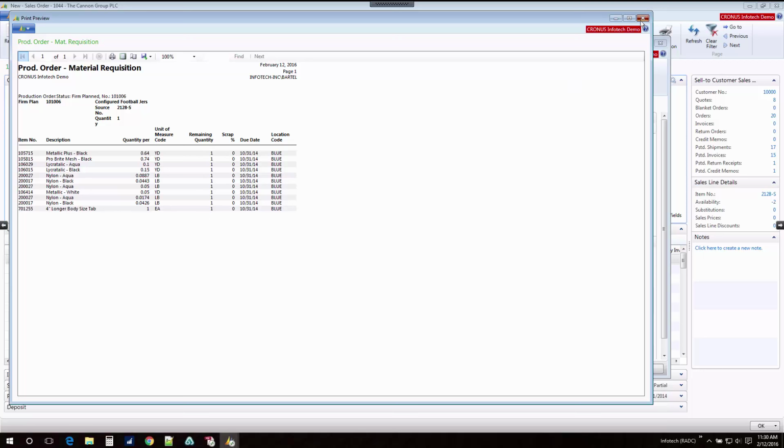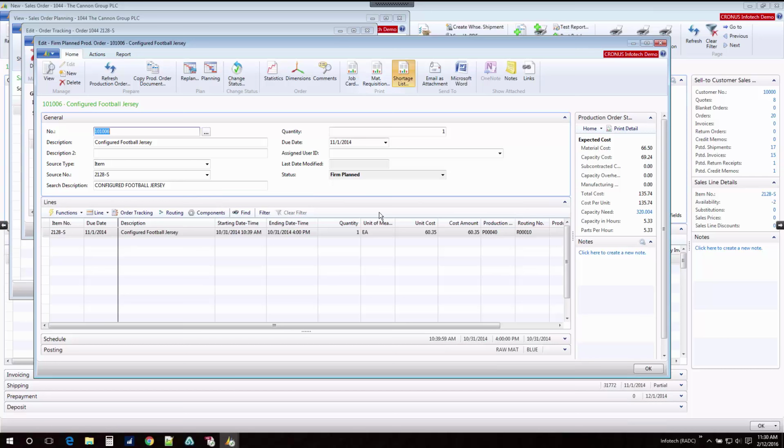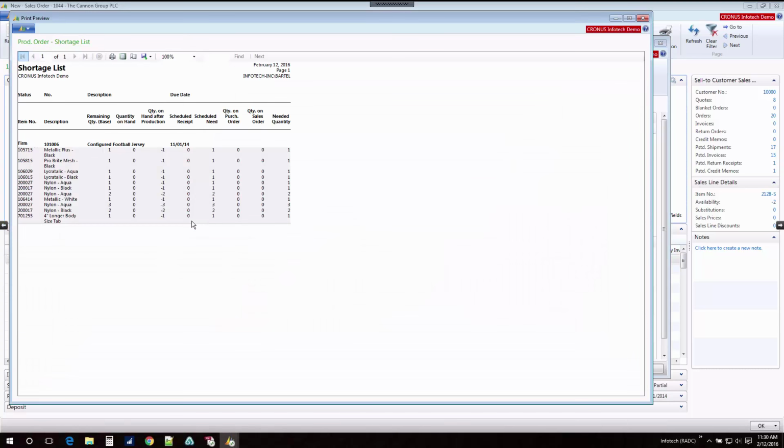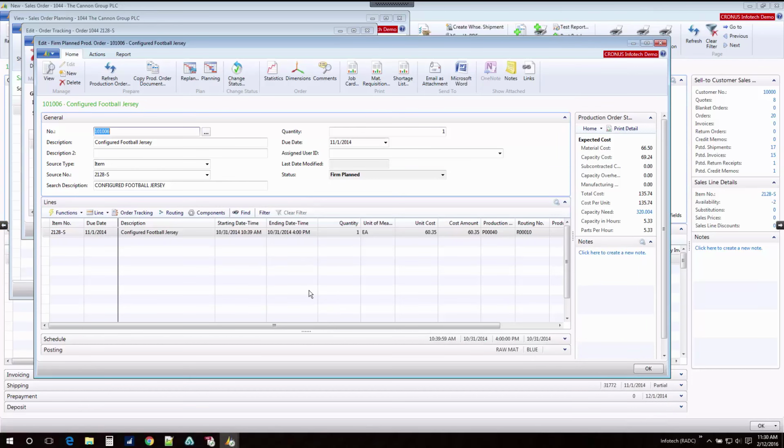Directly from our production order screen, we can also look at material shortage to make sure that we have everything we need on stock. We run the material shortage report. And it looks like we're short on pretty much every material we need. This will show us what's coming in, what's planned on purchase orders, and what is our actual need for all these items. So we can use this to drive our decisions on when we need to purchase or procure. The next step in our process would be, once we get our materials in, to convert this production order to release and start handling it.